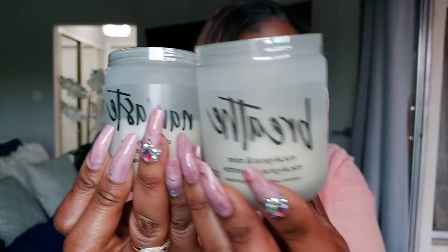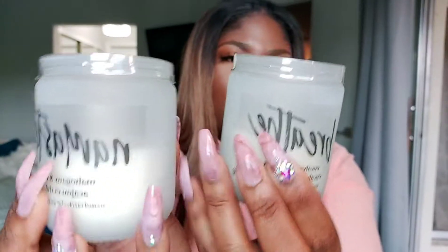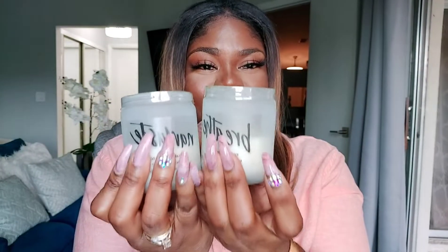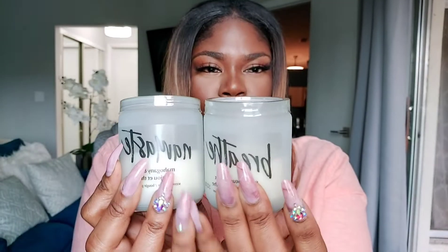All right, so let's start with some cute little candles that I found from the Dollar Tree. I actually have one of these candles on my makeup desk that says Karma, but I found this one that says Breathe and this one says Namaste — black and white candles. The scent in the Namaste one is Mahabami and Tea, and the Breathe is Eucalyptus and Mint, which is great for relaxation. Bath & Body Works has candles with that scent and lotions and body gels. Absolutely love it. And this is a dollar. I'm going to keep this where I do my makeup, my kind of get-ready area.